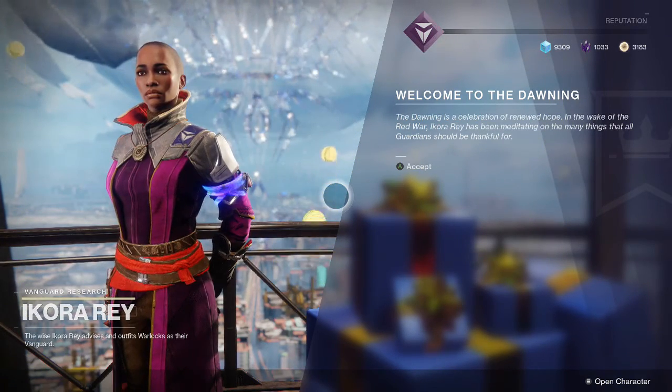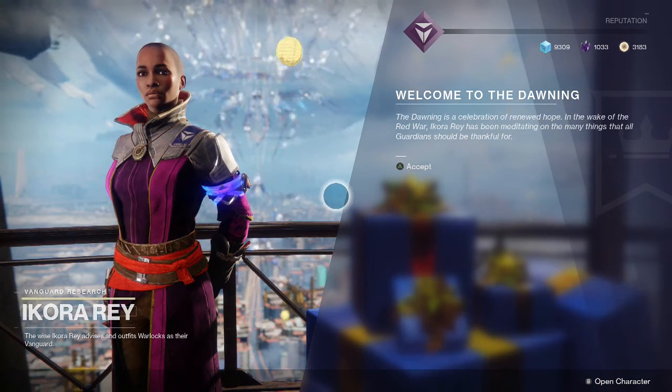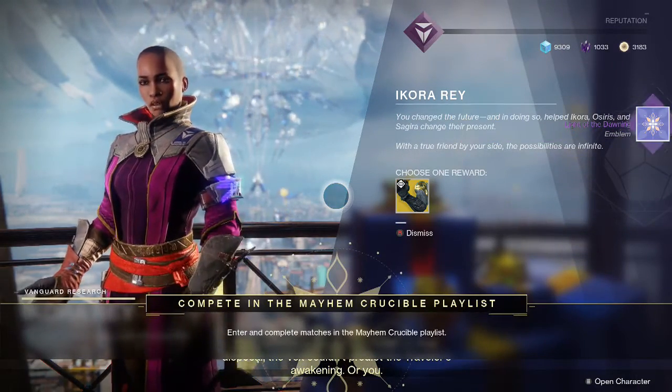Dawning is a celebration of renewed hope. In the wake of the Red War, Ikora Rey has been meditating on the many things that all Guardians should be thankful for. Even with the entire Infinite Forest at their disposal, the Vex couldn't predict the Traveler.